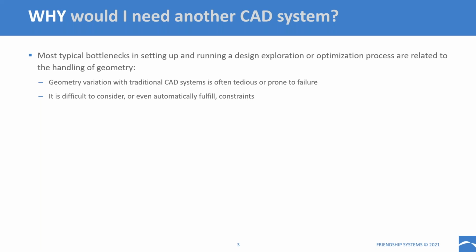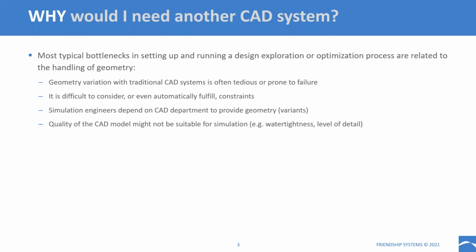And of course, we would like our optimization result, the geometry in the end, to fulfill these constraints so that we have something that is feasible to manufacture and feasible to use. So that's also a point that is often not so easy to take into account, all these different constraints that we have on the geometry. Sometimes you also have a certain organizational subdivision within a company, where simulation engineers that are taking care of the simulation are not necessarily the ones who are handling the CAD system and creating geometries, so they might depend on the CAD department to provide these geometry variants.